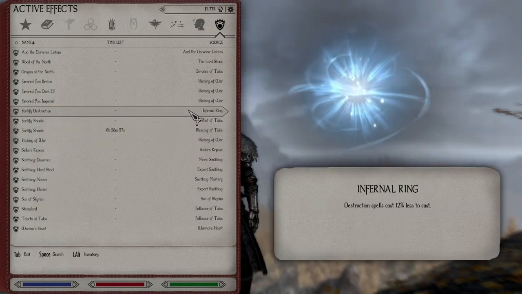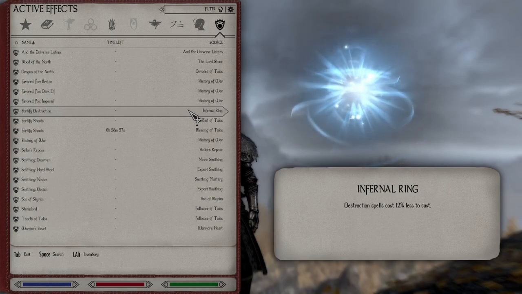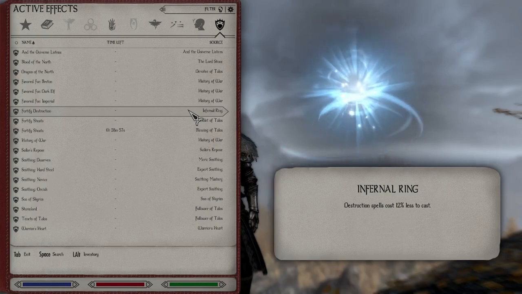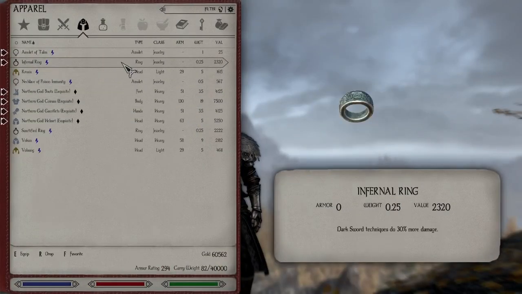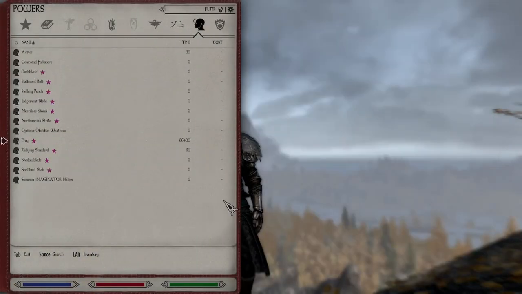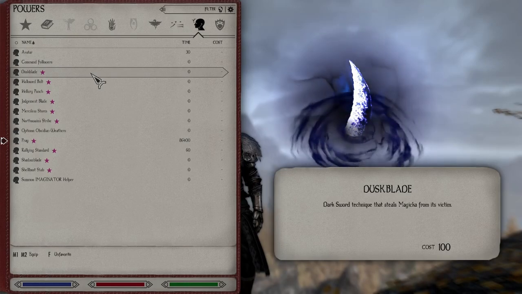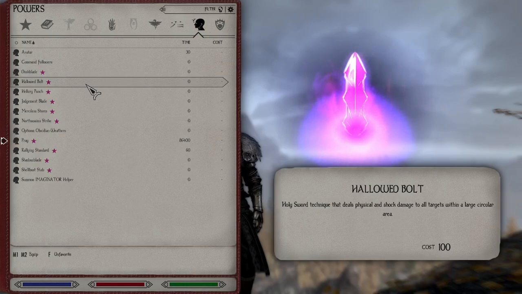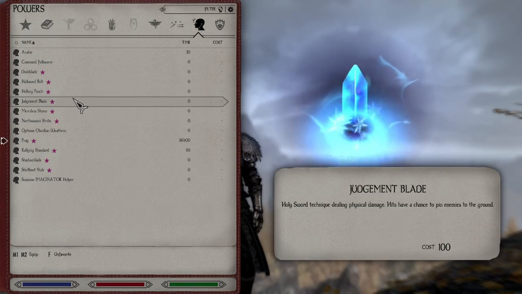I am using an Infernal Ring. Now, this... Oh, does it also? It only lists that it does destruction spells, but this thing is actually supposed to increase the power of Dark Sword Techniques, which are these things. We've got Dusk Blade. The descriptions are not super useful. This one steals magicka, great. This one does shock damage in an area of effect. This one crushes weapons. I don't know what that means. This one has a chance to pin enemies to the ground.